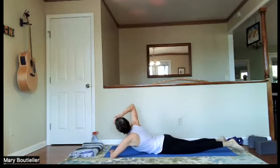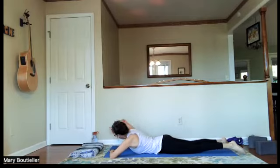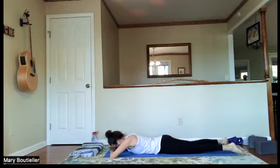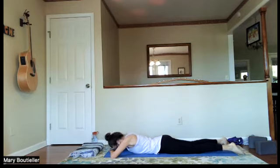Lift and look. I think I did both those at the same time. And down. Lift, look, and down. Almost done. Lift and look and down. Good job, everyone.